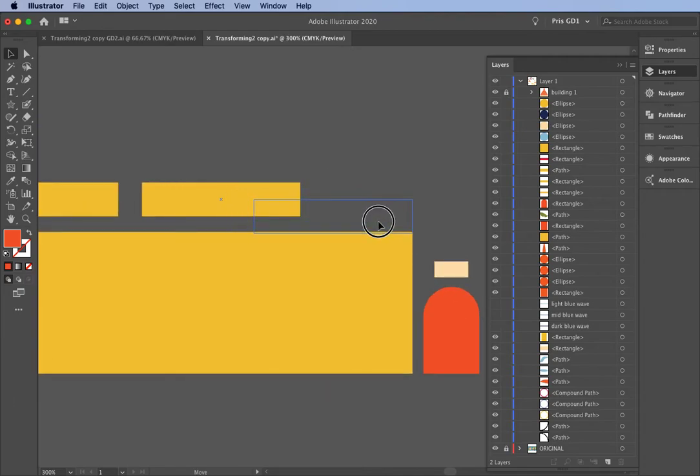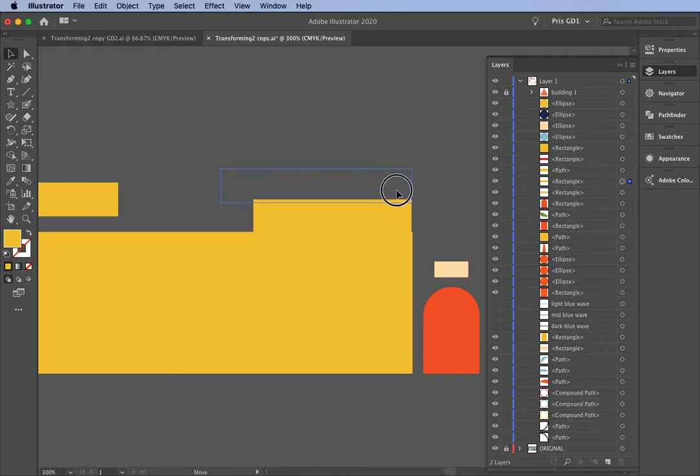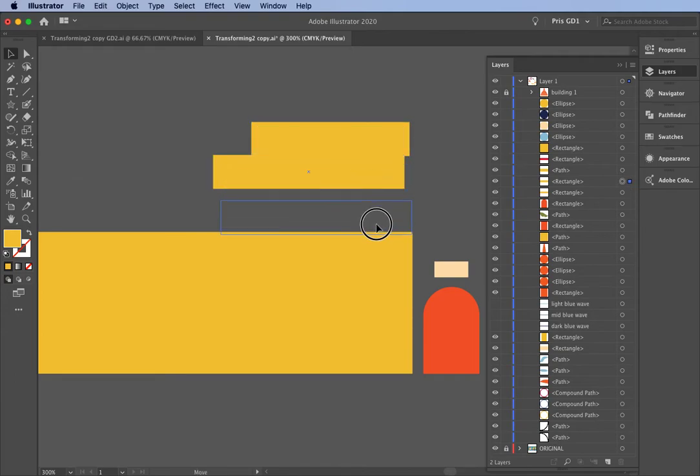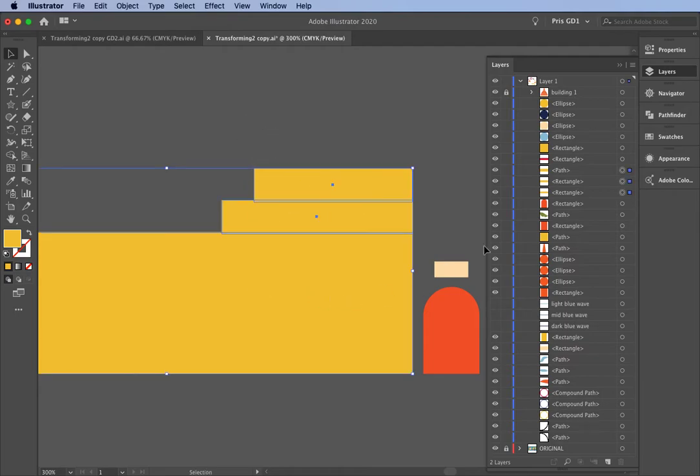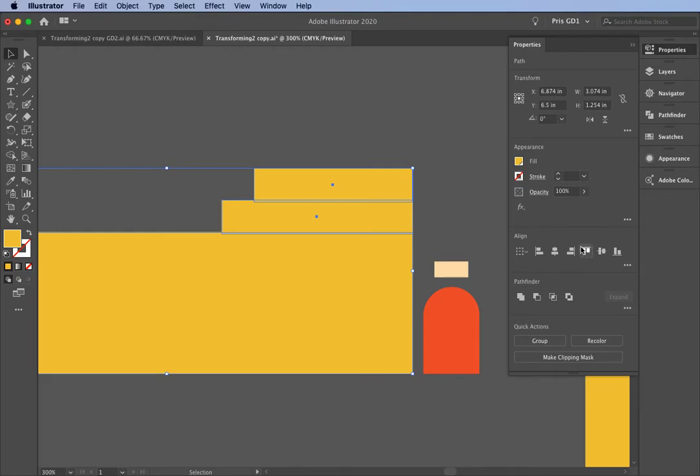The next step will be to place these shapes on top of one another. This one goes first, on top of another. I don't want empty spaces between them. I'm going to select them, go to Properties and align them to the right. And then in the Pathfinder, I have all these options. The option that I'm going to use is this one, Unite. Remember, grouping and unite are not the same. If you click group, then the 3 of them will become a compound object, but you can edit them separately. But this one creates a single shape, okay?